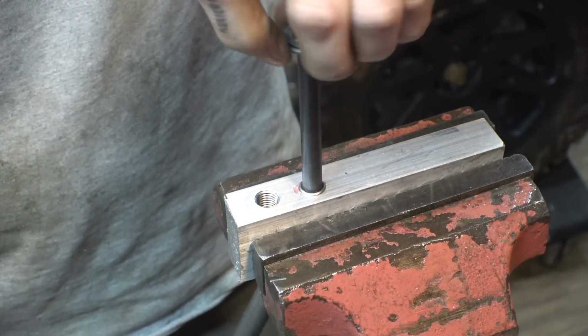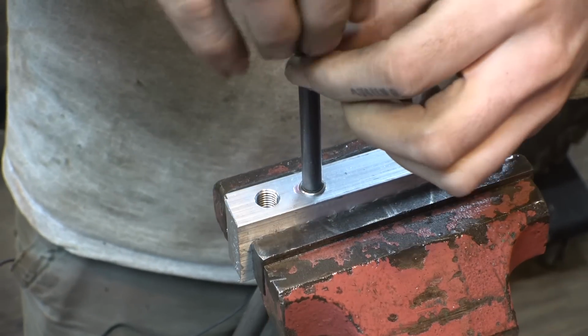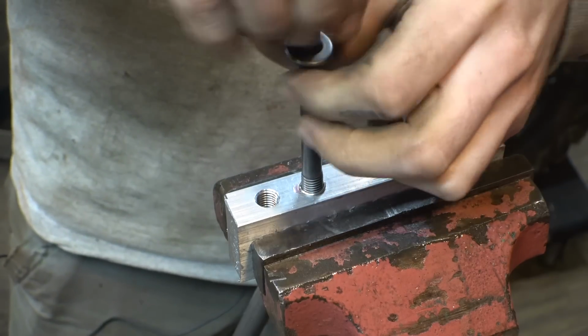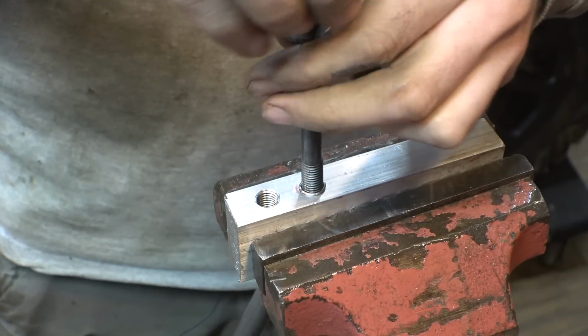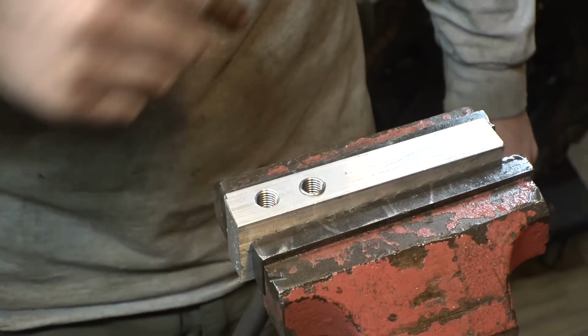Yeah, that worked. Look at that. It totally worked. Awesome. All right, test successful. Does work. Now we know how to do it, so now we just have to do it for real and not mess up.